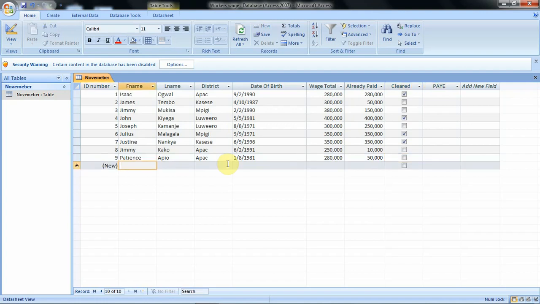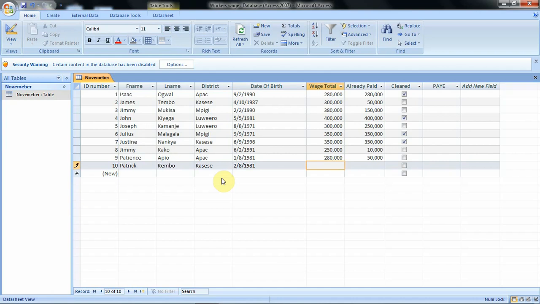Then our last person is Patrick Campbell from Kasese. Feb 8th, 1981.